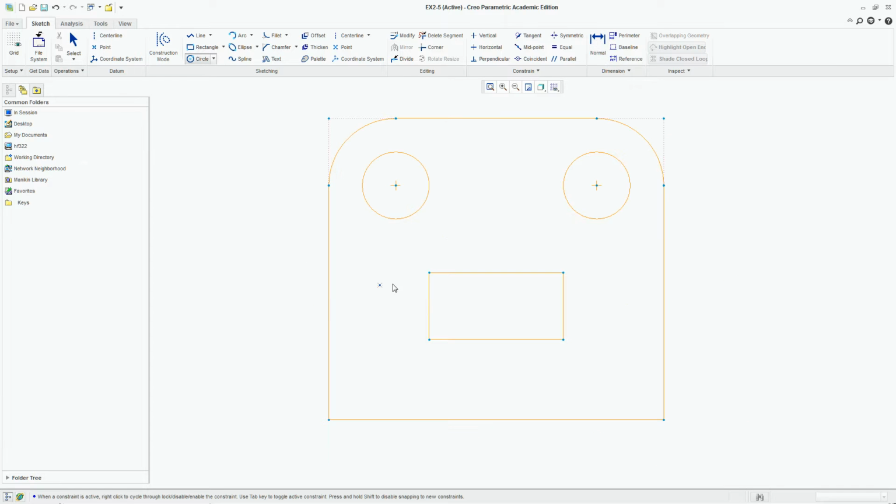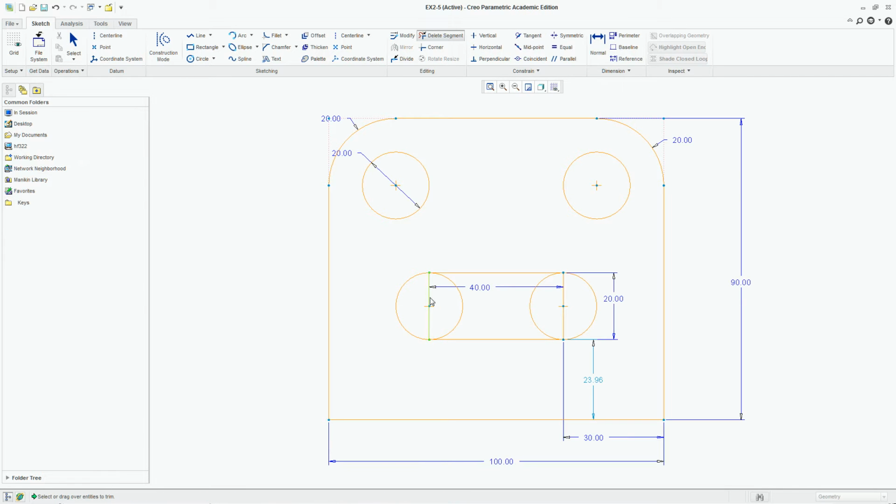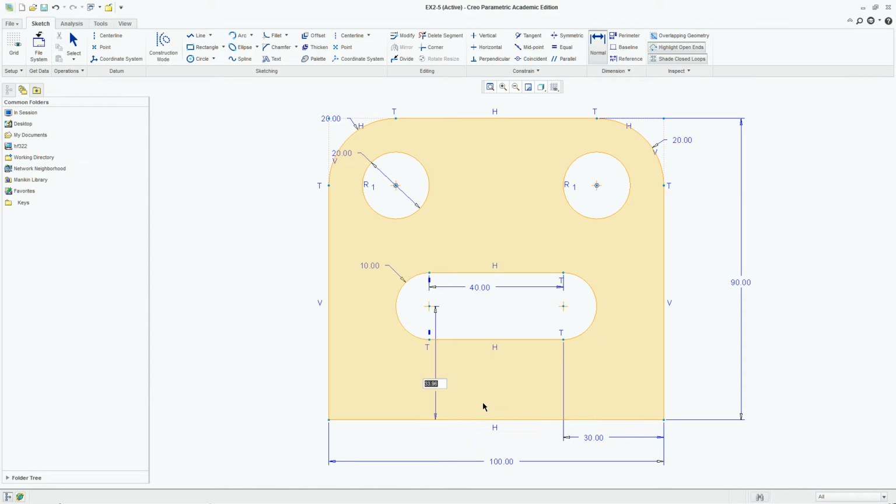So at this point I'm going to go ahead and draw in my circles from the midpoint out and the midpoint out. Now I can just use delete segment to get rid of what I no longer need. And you'll see the only thing that really changed is it automatically deleted my 20 because I had that 20 in on that line. So now I can go in and just reinforce that that's 10, and it left it weak, so I'm going to go ahead and just create a new dimension. That way it's not a weak dimension. And then a new dimension from the center point to the bottom, making that 30.